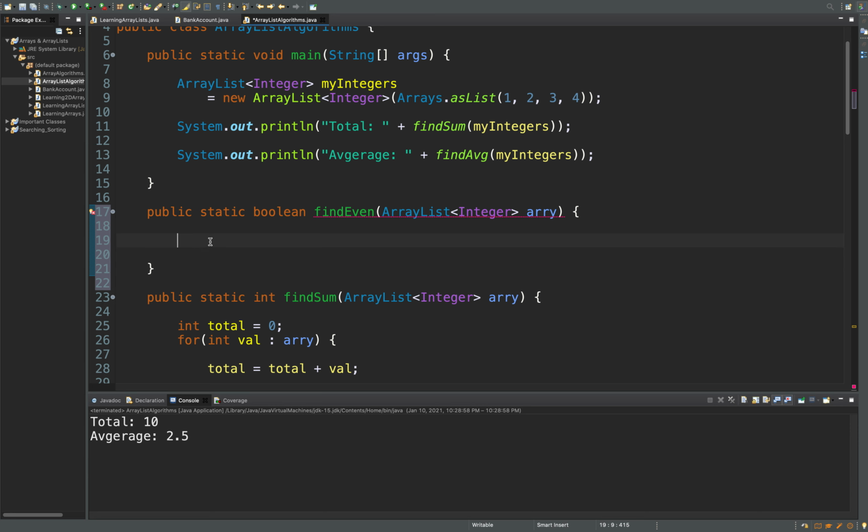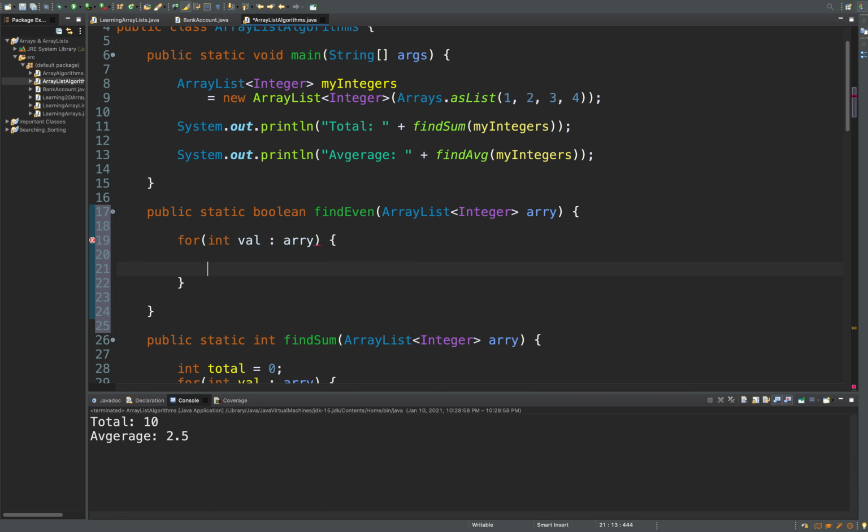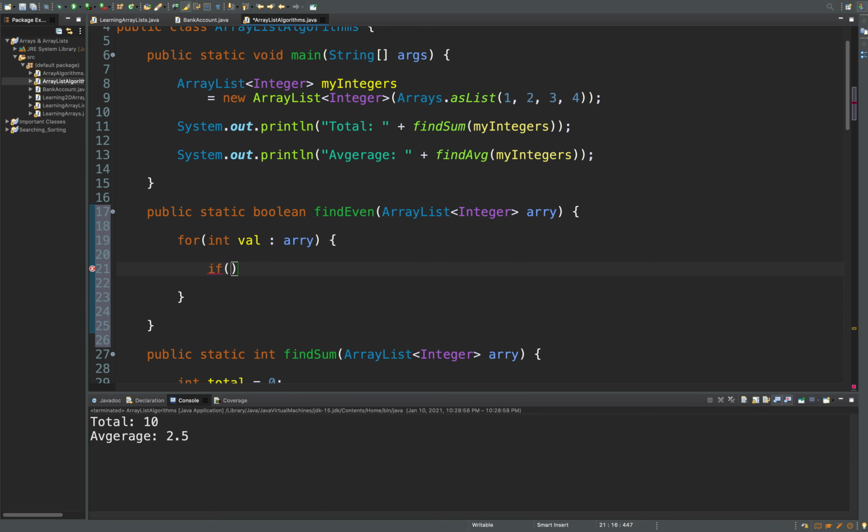So let's traverse through the array list. For integer val, and since we're not returning a position, we can just use the for each loop. Now within the for each loop, we want to see whether or not it is an odd number, because if it's an odd number, that means the entire array list should be returning false because we found an odd number. Technically, we want to see whether or not they're all even numbers, and if they're not all even numbers, then we should be returning false. So we do an if statement, and within that if statement, we see whether or not.